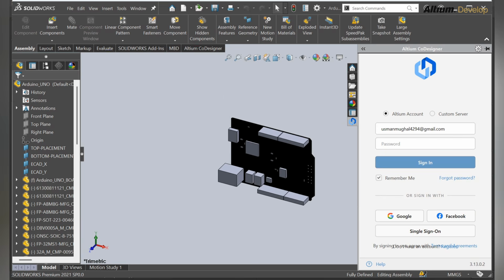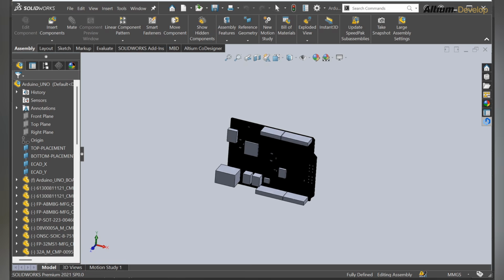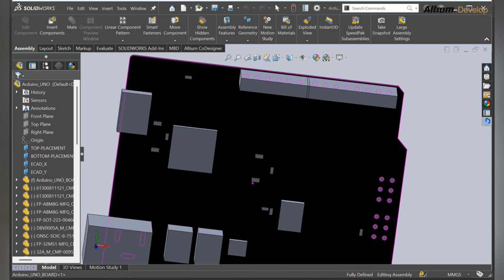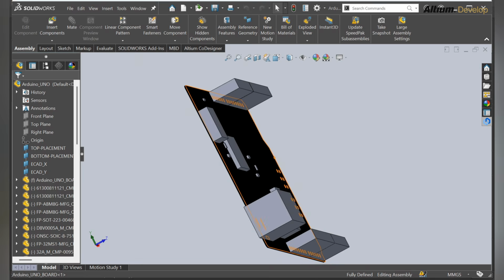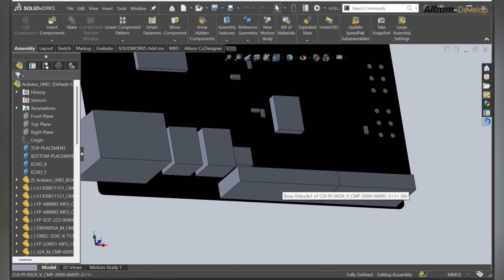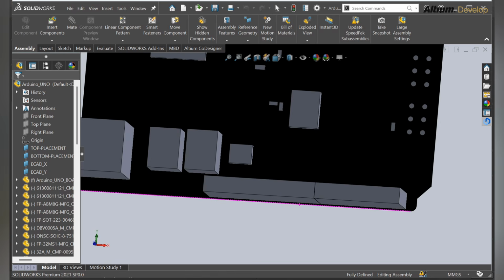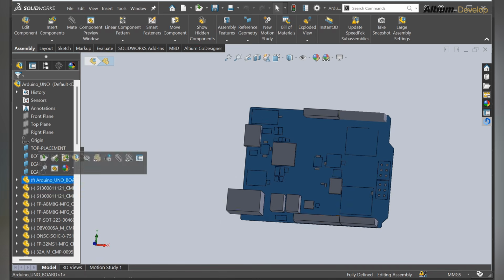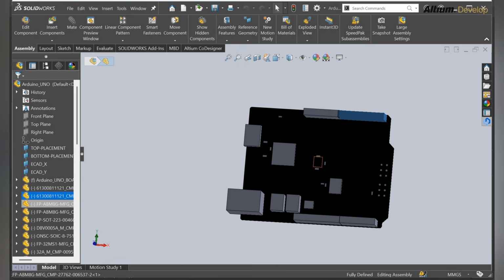Now you can see here's a 3D view, but there is some problem with the mechanical design of this PCB: the headers, this power jack, USB jack, and some other specific components are not properly assigned to this board. The 3D views are not correctly imported.